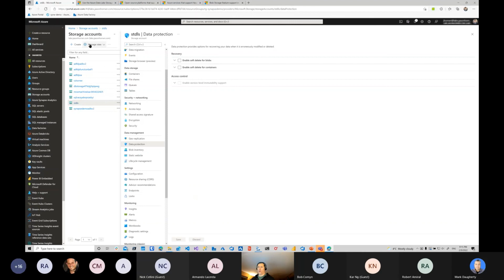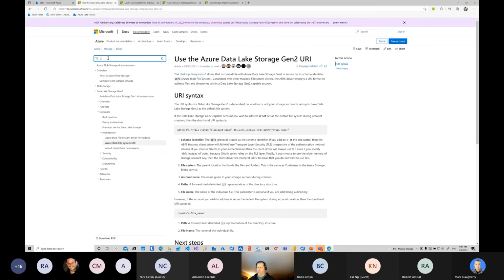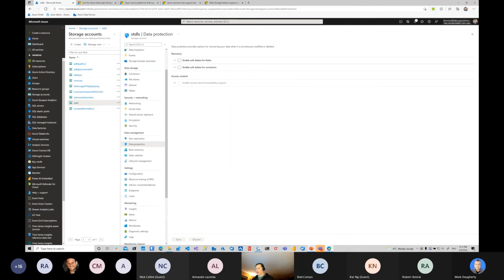If you just search for storage account, here's the documentation. Let's see if it comes up. Here we go. There are time-based retention and lifecycle management policies. Those get you that level of automation, which is helpful because you don't have to roll your own solution. But again, they only work with blob storage, not Azure Data Lake Gen 2. This could lead you to choose blob storage instead. So really good question, actually.